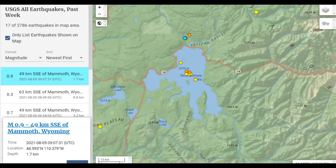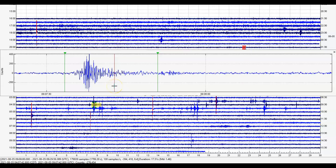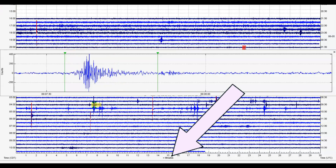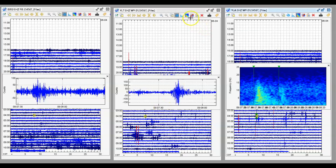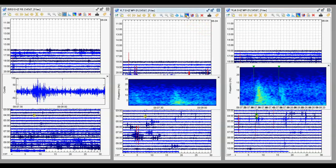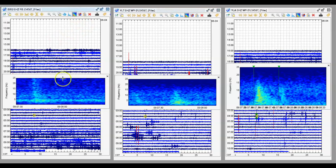But it wasn't a 0.9. Here we have Lake Butte and it came in as a magnitude 1.46. There's the spectrogram — in the center is Little West Thumb, there's its spectrogram, and on the left is the borehole from the Norris Geyser Basin area, borehole 950. I had to change some of the monitors because a lot of the data has been not coming in correctly.